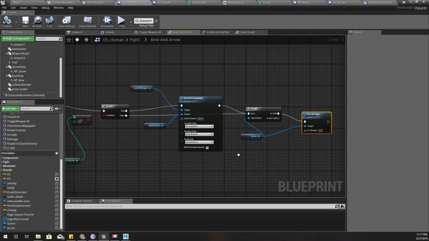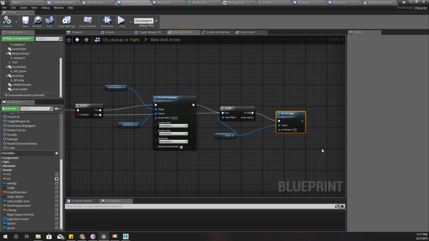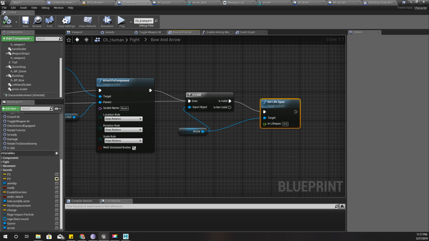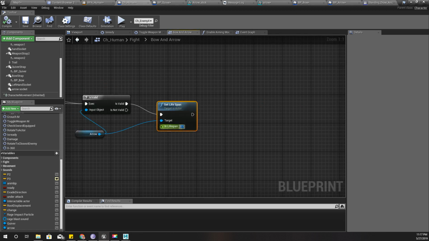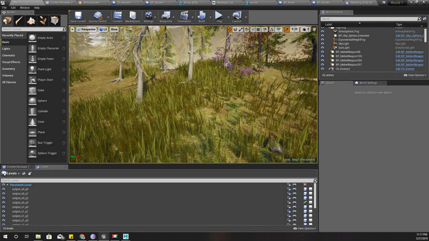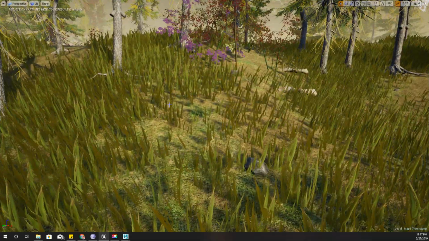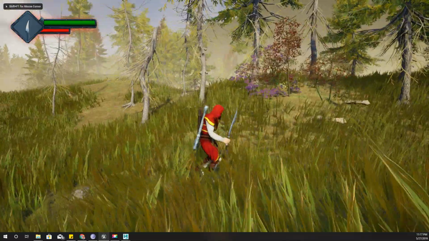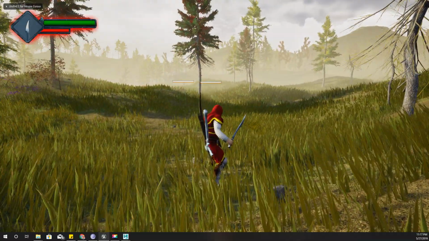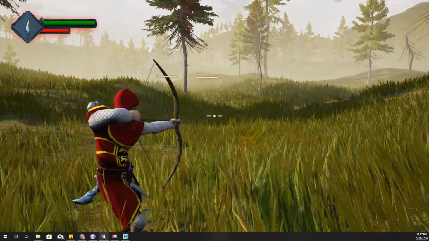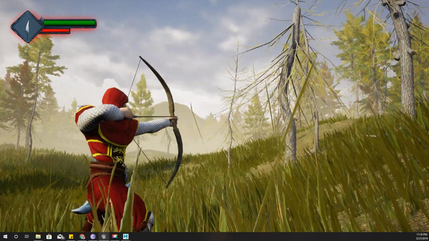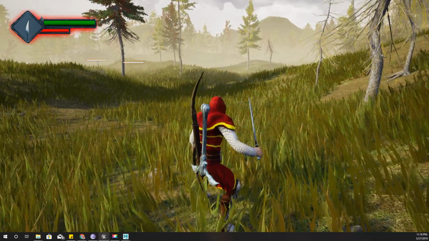Okay, yeah, I think the problem is I put 0 before, so I'll put 0.1 and see. Alright, and remove it.